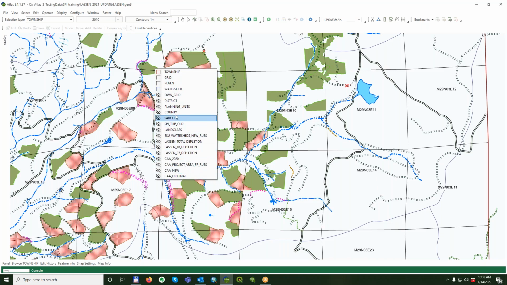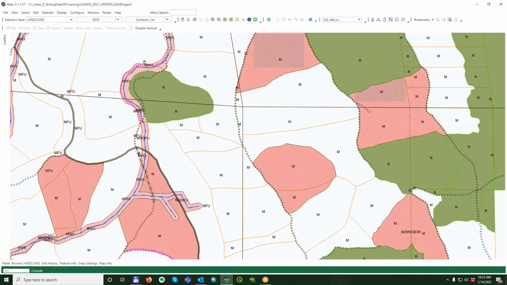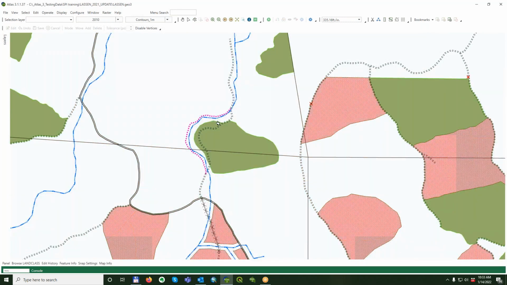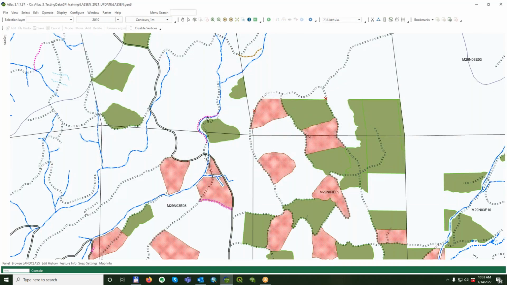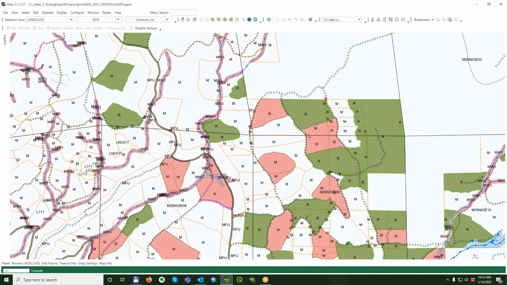So if you're missing something and you know that you should be able to see, well, land count class in this instance, let's click on that. So that layer now just turned right back on. You can right click if you want to turn it off. You just hold shift and left click and just turn it back off, which is nice.